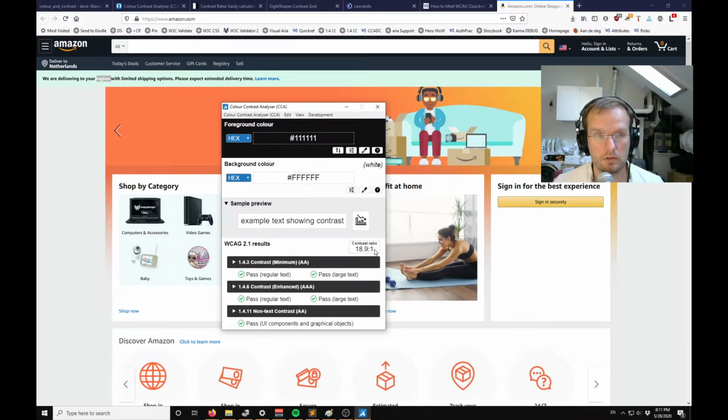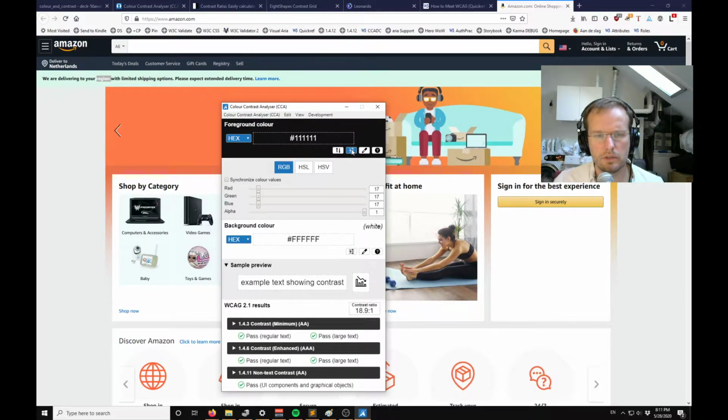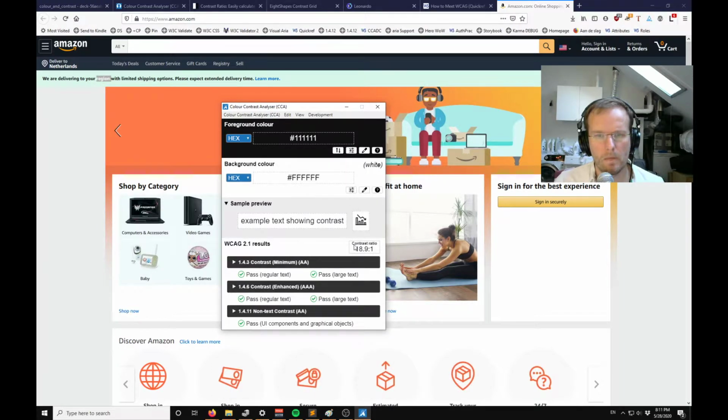That's a lot. That's good. That's really dark text on a really bright background. For some people, it might even be too bright, but it should work. And this is a tool used by many people. You can also put in color values here. You can even open up the sliders with this button. And the color contrast always shows here, and you get these marks for passing or not passing.